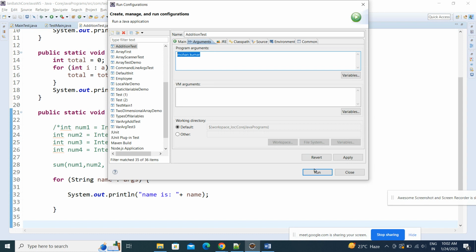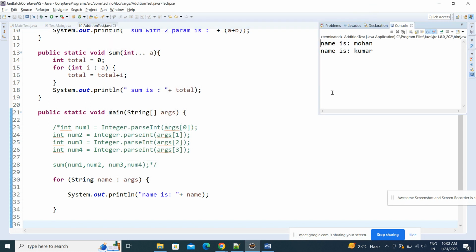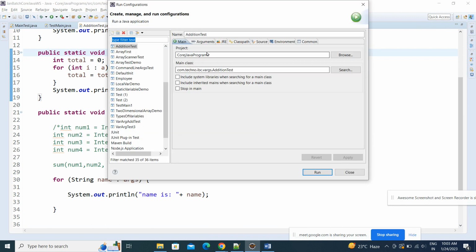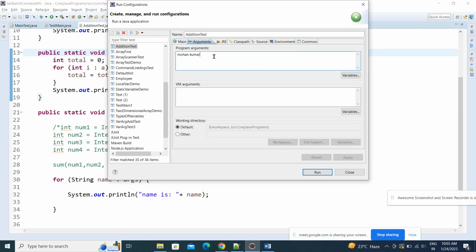But it is dividing that into two names. Mohan is one name, Kumar is one name. That's what it is doing, because the space is available in between the name. If you want to make it a single name, then we need to pass it within double quotes.